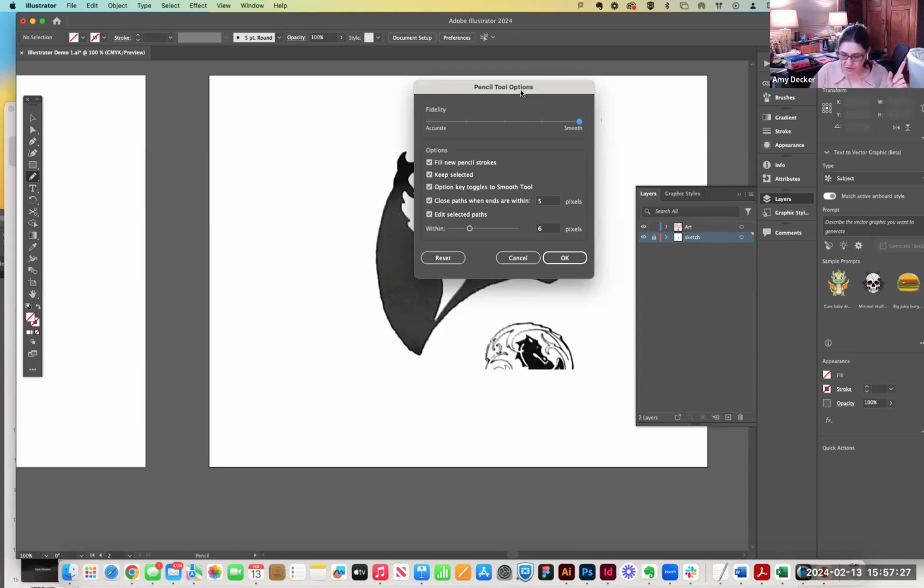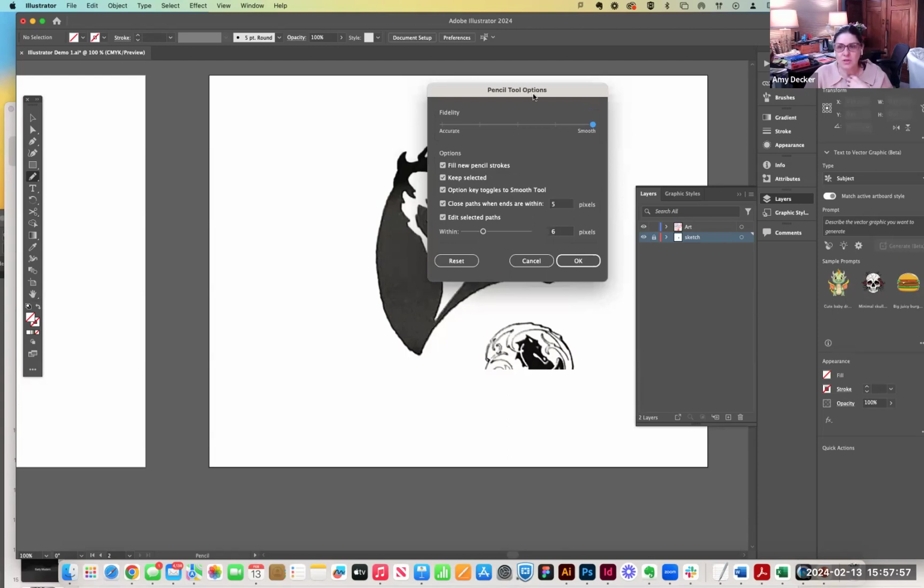If that didn't work for you, there's a key on the new Mac keyboards that has a little globe on it. I don't have it on my keyboard because I have an old keyboard, but the newer keyboards have this globe on it, and you have to press that globe and then double click to get this pencil tool options to open. I learned that on our school lab. So if anyone's working in our school labs, that's how it works. But for me here at home, I just double click it. Did you guys get this tool options open? Does everyone have it?